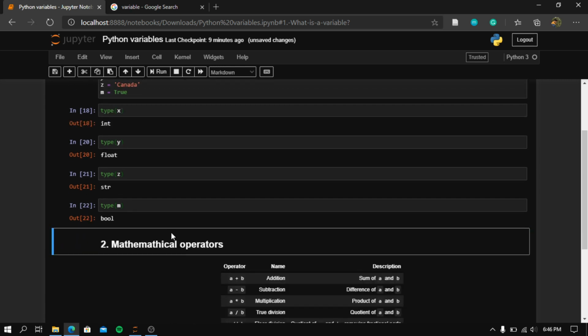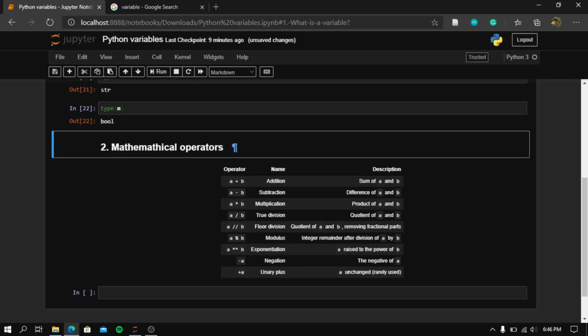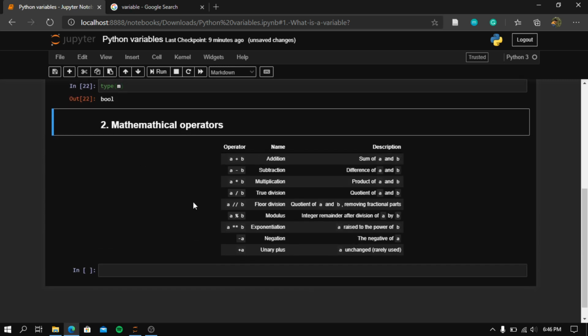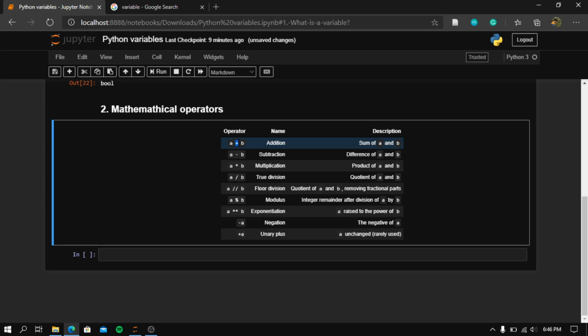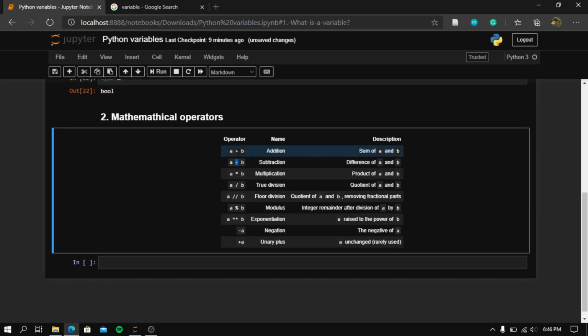Right, so let's move on to the next section, which is mathematical operators in Python. As we learned in school, we can do multiple operations using some symbols. Right, and we can do the same thing in Python. We can actually use addition in Python between two variables a and b using the plus sign. We can do subtraction using the hyphen between two variables.